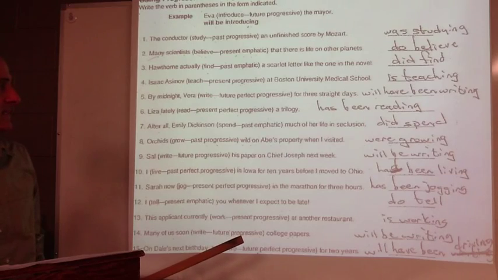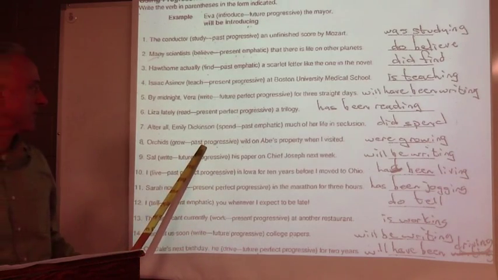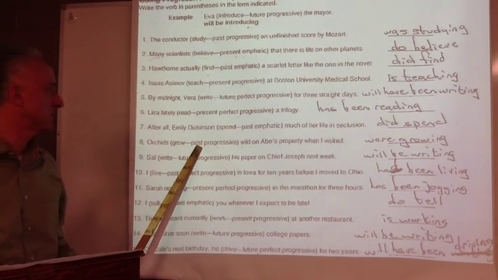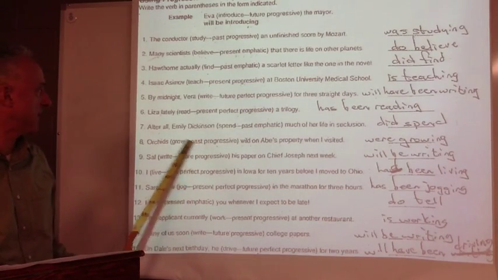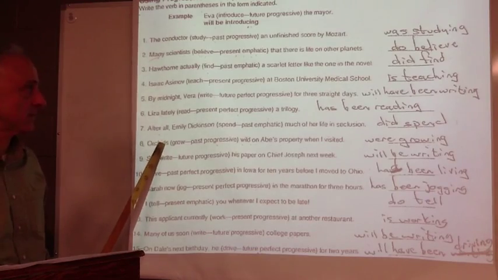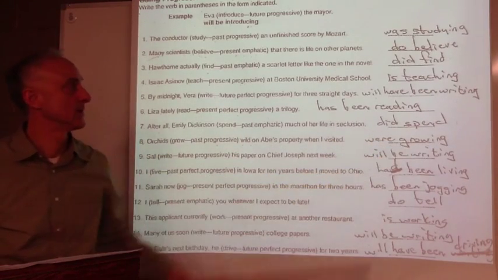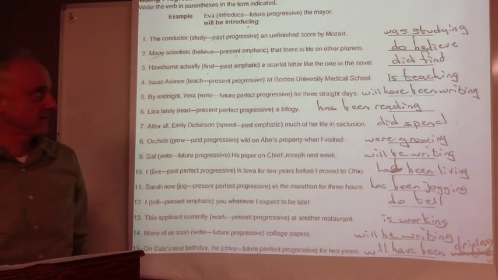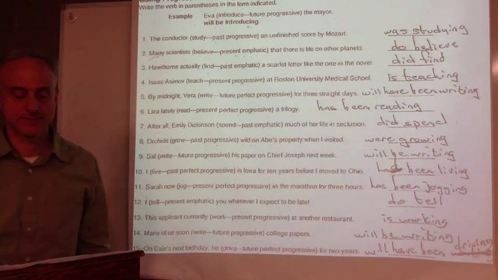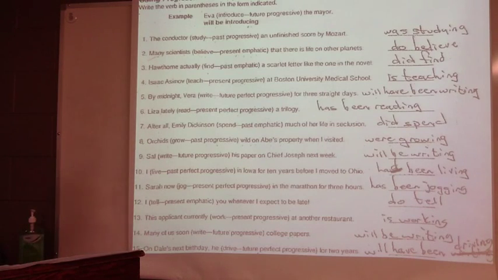All right. Let's just go to the regular progressives. That's more simple. Past progressive, I need some form of be in the past that goes with orchids. Orchids is plural, so were growing. Right? I'm going to run out of time, so I better go on to another example, another verb focus. So 1 second. Not too much time here, but let's look at something else.